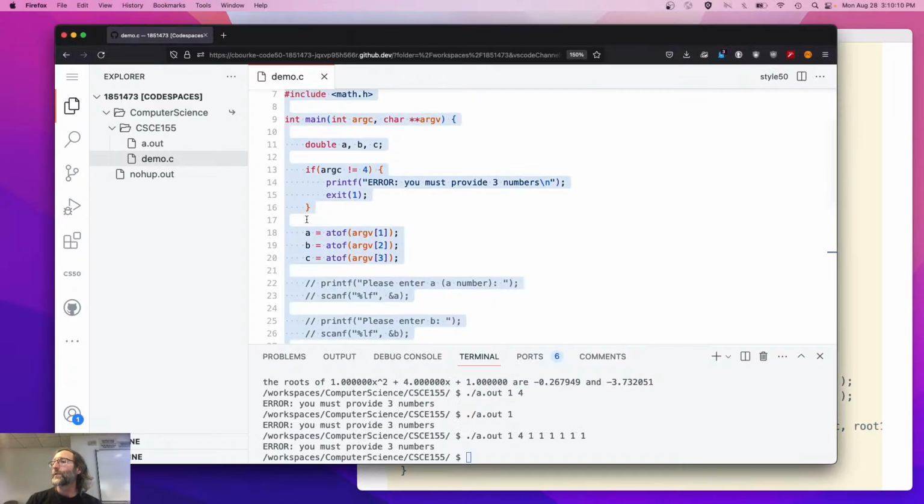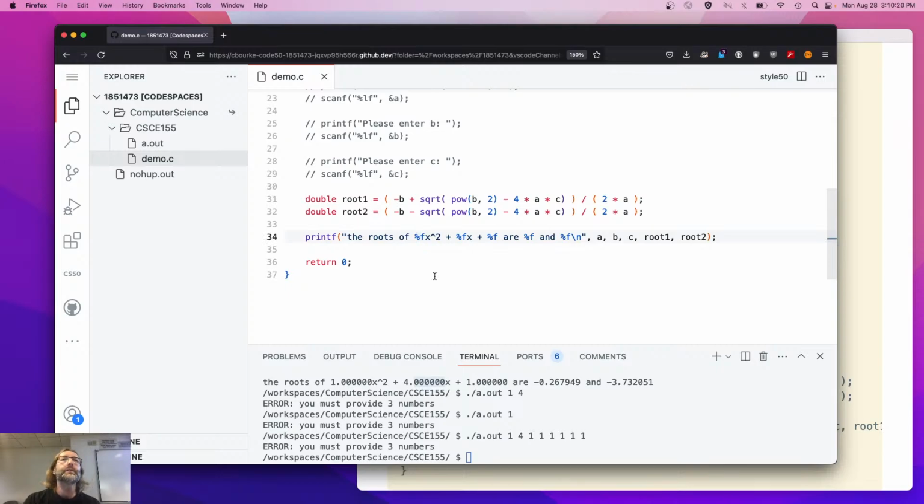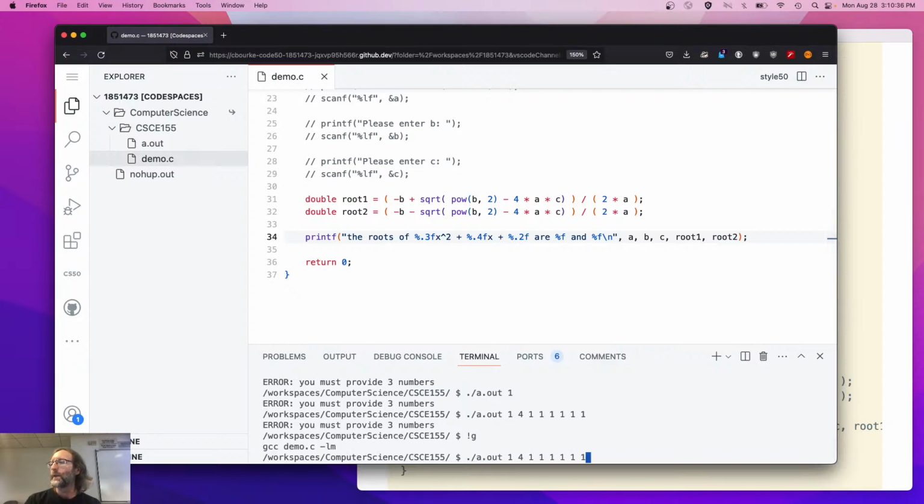Good question. By default here, it's going out to 6 decimals. Do you want more or less? Less? Okay. Let's make it 3 decimals. So remember those modifiers that you put in. Period. That's the decimal point. 3 after that. For variety, let's do 4 over here, and 2 over here, and see what that looks like now. GCC. And let's give it good input so that it actually outputs something.